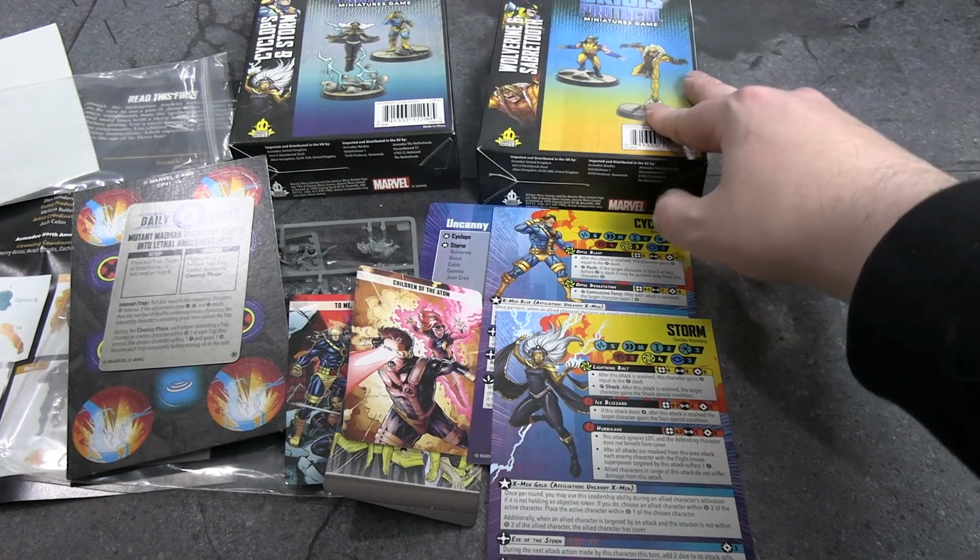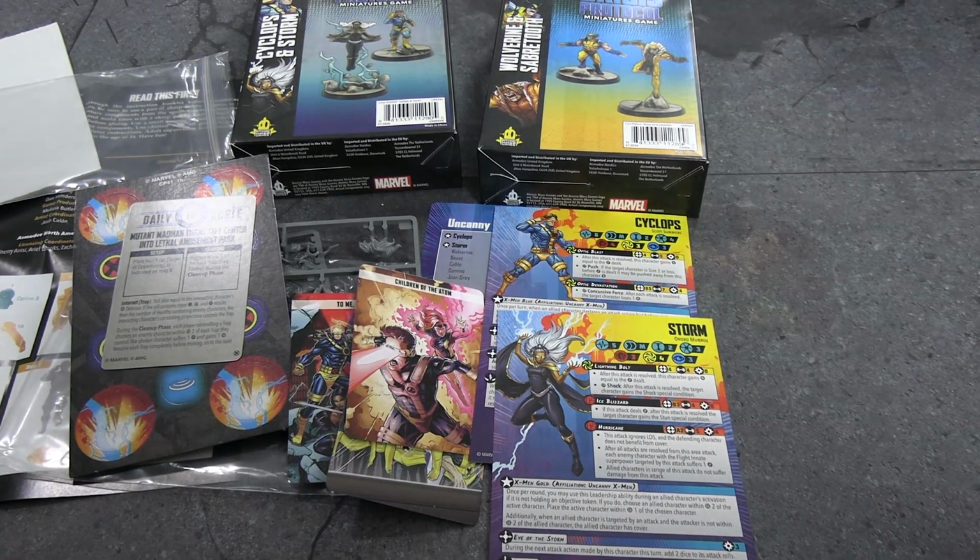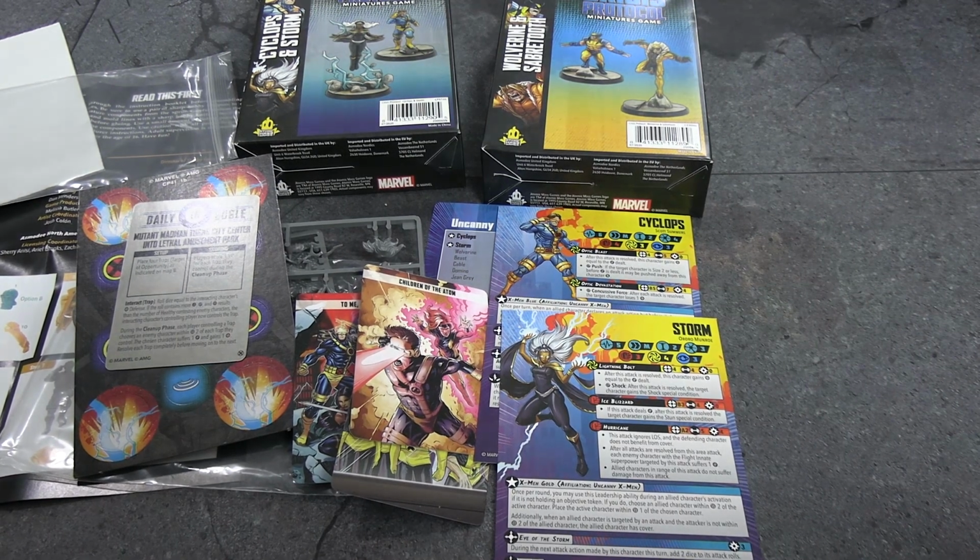So that is CP40 and CP41, majority good guys, if you ignore Sabertooth for now. Like I said at the top of the video, come back tomorrow, around the same time, and we'll be looking at Magneto, Toad, Mystique, and then Beast is also there.